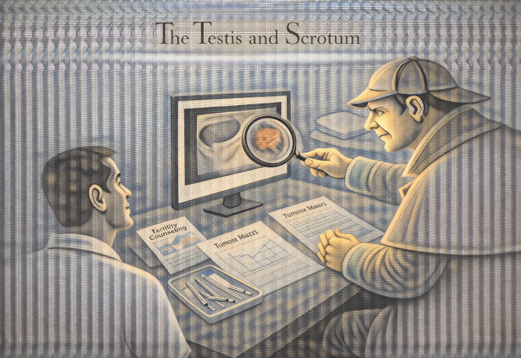Wait, hold on. You cut the main blood supply to save the organ? That sounds completely backwards. It does, doesn't it? But you leave the testis right where it is. You don't try to move it yet. By clipping that main supply, you force the body to rely on its backup generator. The testis starts to draw all its blood from the tiny artery of the vas deferens and the cremasteric vessels. Over the next 6 months, these collateral or backup vessels get bigger and stronger.